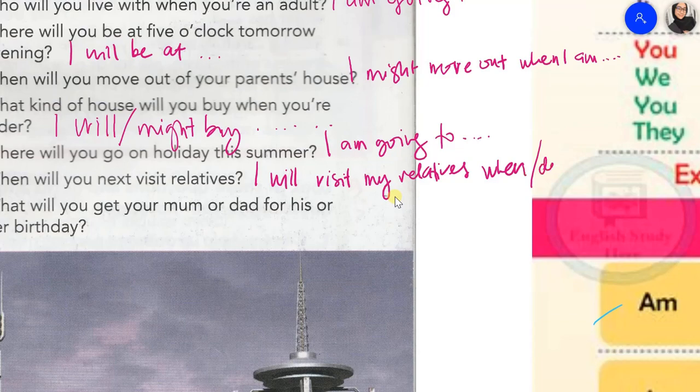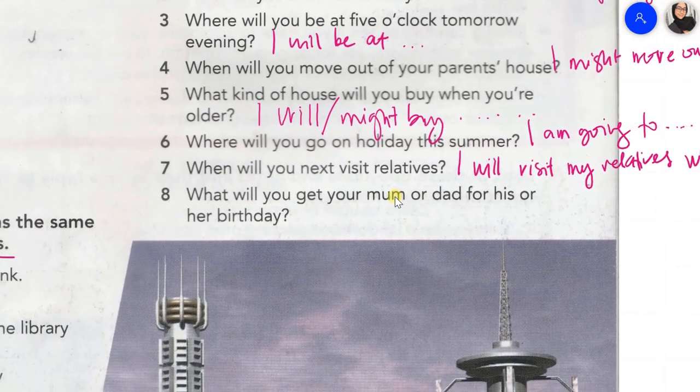When or during. Maybe you can say after the COVID ends, school. Right? Okay, number 8, last one. What will you get your mom or dad for his or her birthday? I might get them a blah blah blah.